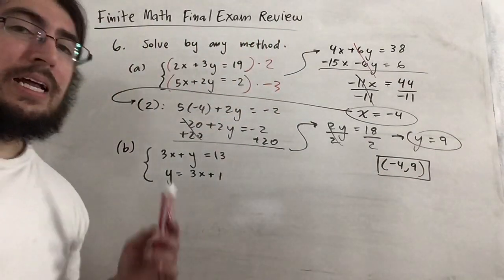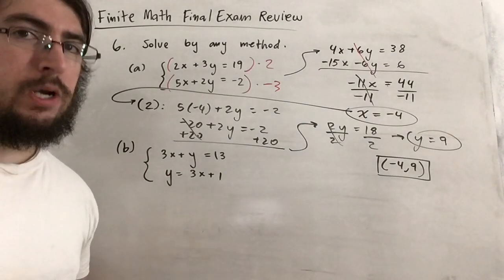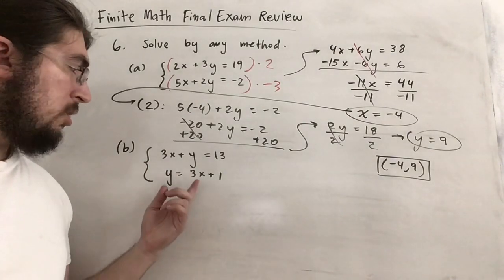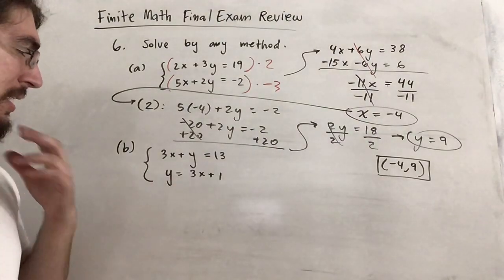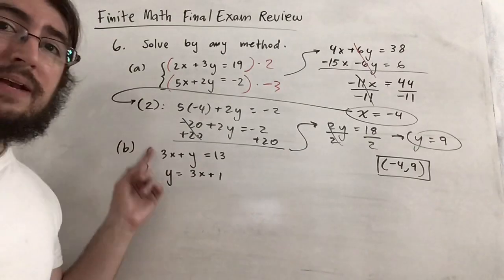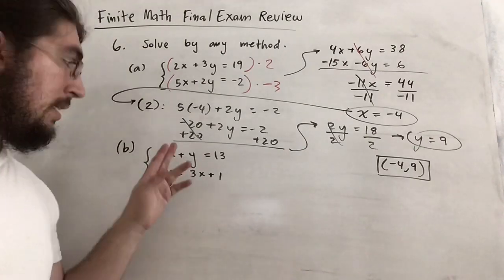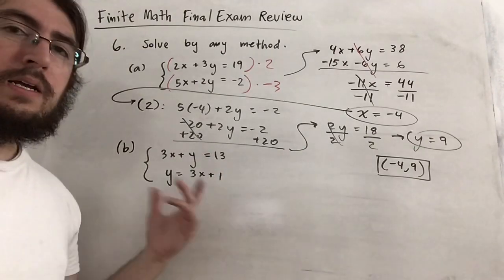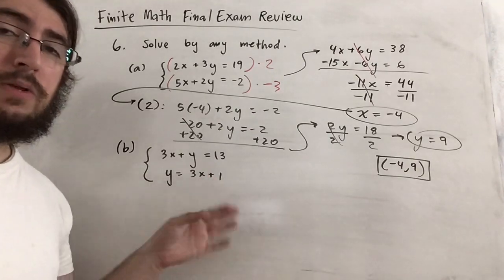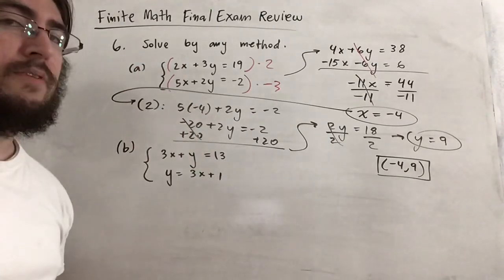Fantastic. Now, b, we could do the same thing, but we have to make sure x and y are both on the same side. So we'd actually have to subtract 3x from that side. And it's really nice if you do that, because if you subtract 3x, you'll get -3x and 3x. They eliminate, so you'll get 2y is equal to 14, so y is 7. So it's actually pretty simple to do that. But you have to make sure that you have things ordered much like we had here first.